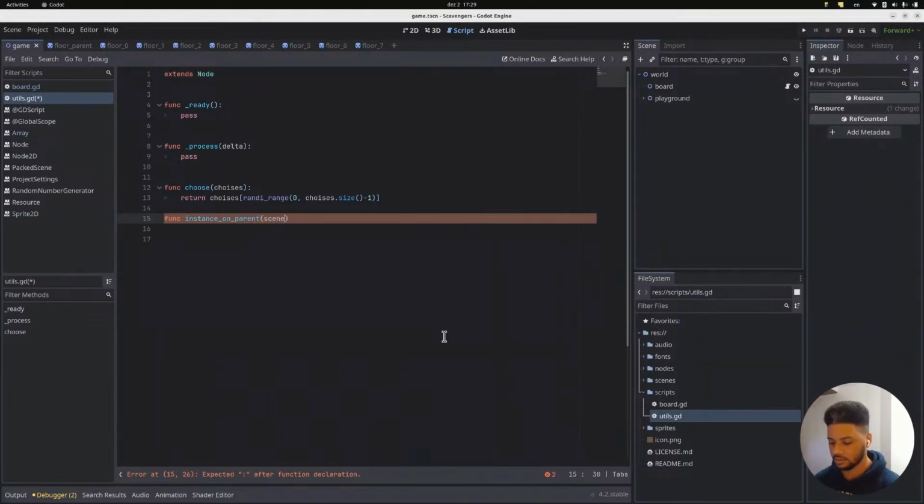So scene to instantiate, position, and then the parent node. And then it will return the instance. So it will return a node.